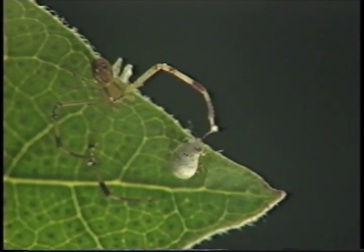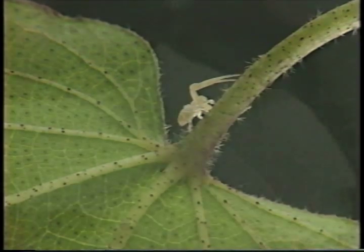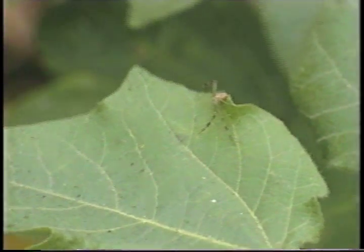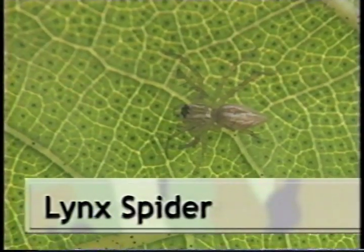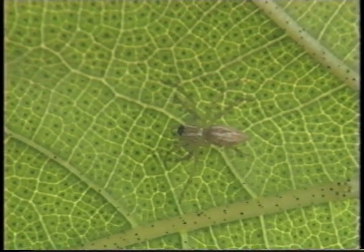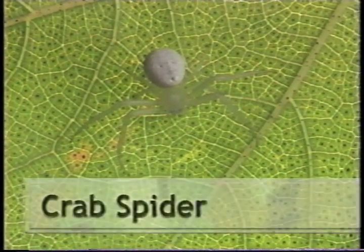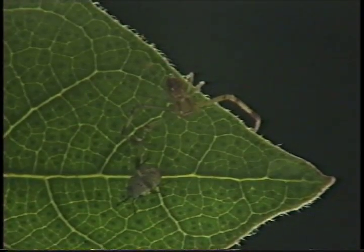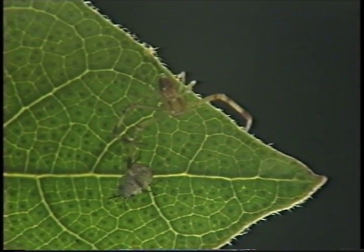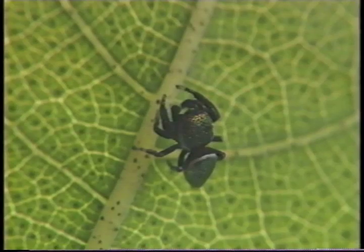Spiders love to dine on all kinds of plant bugs and caterpillars, and some even snack on bollworm eggs. Many spiders call the cotton crop home, but most do not build webs. The lynx spider is the classic predator — with long, thin legs armed with long spines that let it aggressively chase down prey. Crab spiders are just the opposite: they hide and wait to ambush hapless insects, crawling backwards or sideways like the ocean variety. Jumping spiders combine both tactics — they stalk, then suddenly attack, with stout, hairy bodies sometimes colored a metallic green or purple.